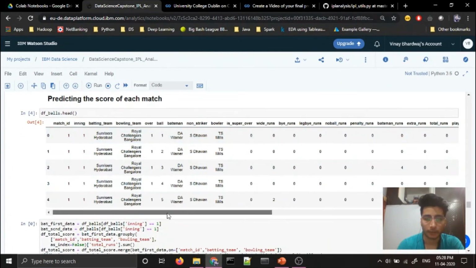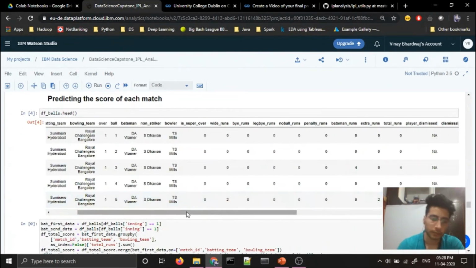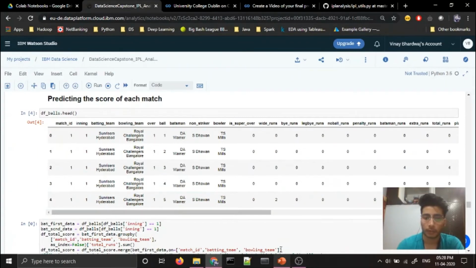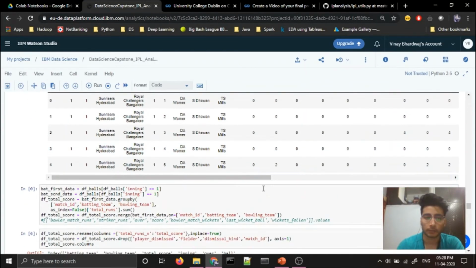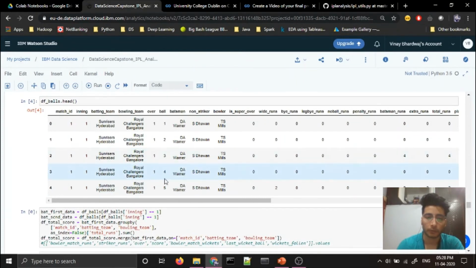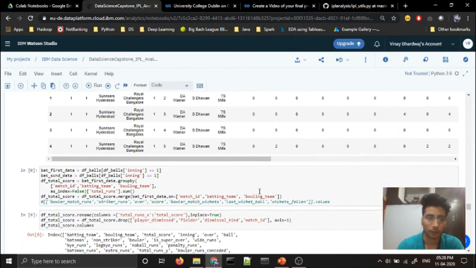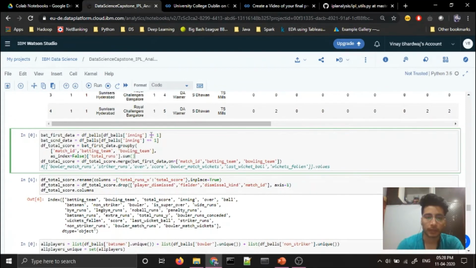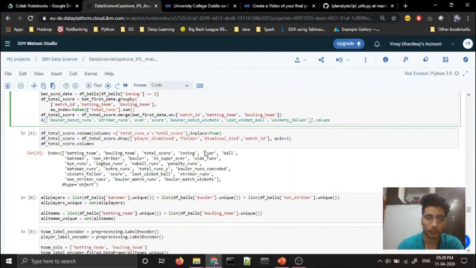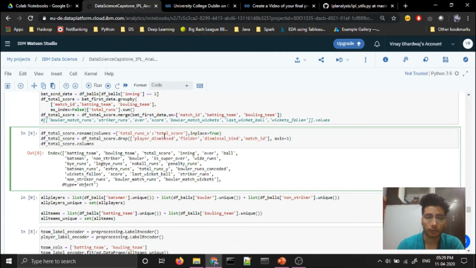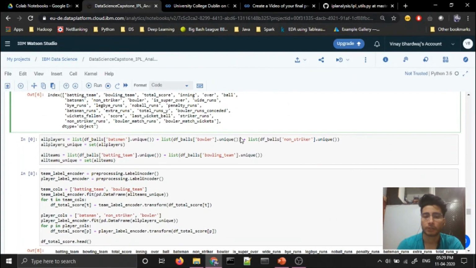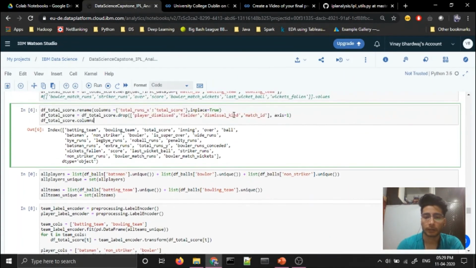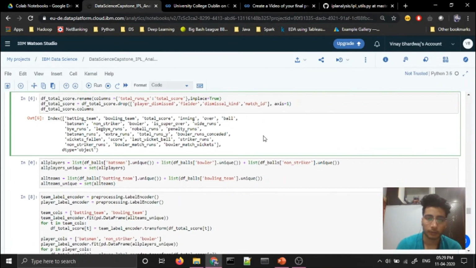Now that we have our data frame with all the match situation data that we actually wanted, what is going on in the match, and if it's ball 1 or ball 2 of a certain over, what the current situation in the match is, we've got that. Next, we segregate our data into 2 innings and get the first innings data from our data set, and we create a new column called total score, which is the total score for that match, which will be our label column, our Y for all the independent columns.